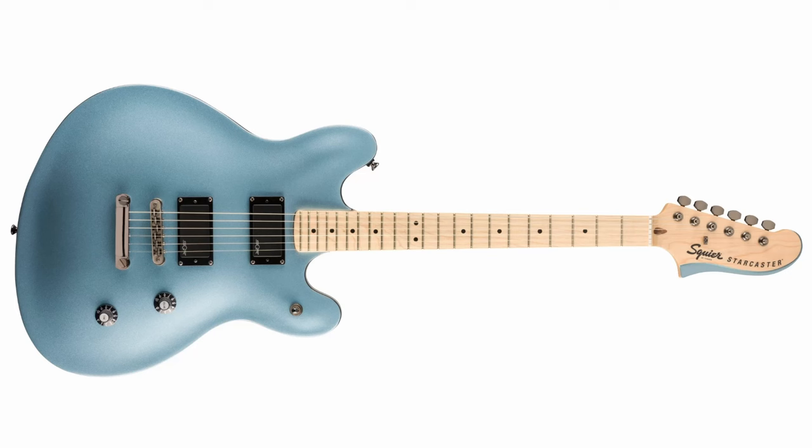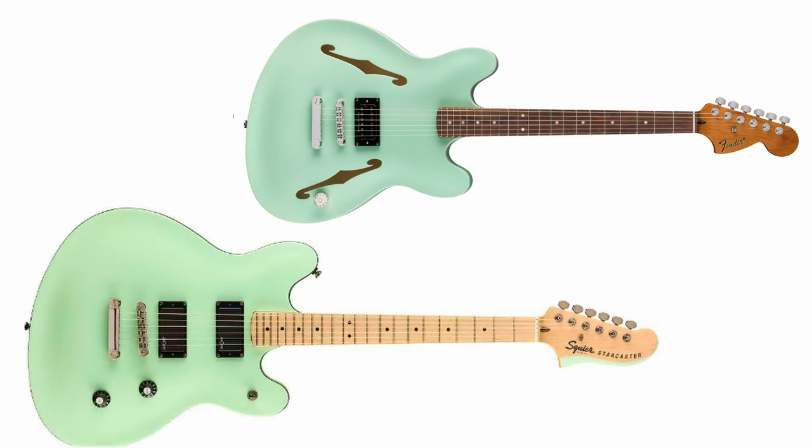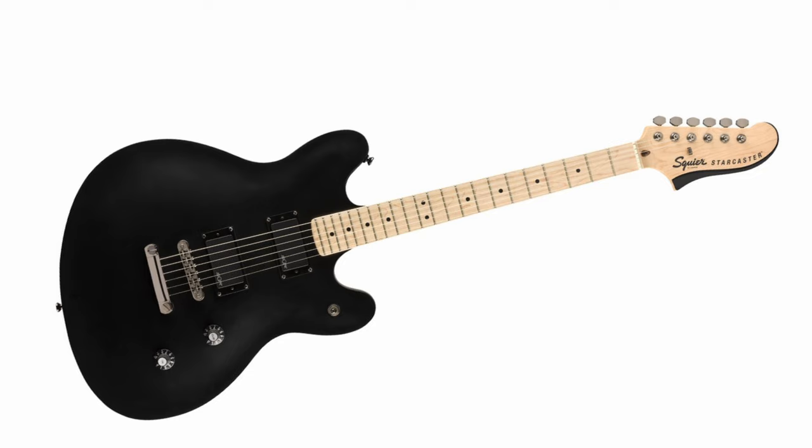And the previous generation of Squier Contemporary Active Starcasters had a couple of similar finishes too. Was it ice blue metallic and surf pearl or something? I think there's also a black one, but yeah. So there are other options, similar. But then these have got the maple fretboard again, and it's more of a pale maple, not roasted. So you might like that, you might not. Personally, I still prefer it over the rosewood.